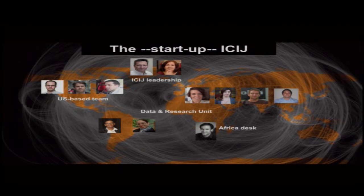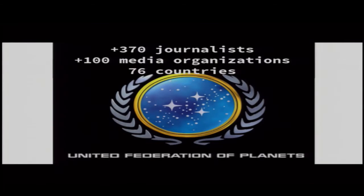We're a very small team of 12 people, but our team grows a lot. What we do is go knocking on doors of The Guardian in the UK, the BBC, Le Monde in France, here in Spain El Confidencial and La Sexta, Fusion and Univision in the States, and knock on doors in Latin America, Africa, and Southeast Asia — and we build big teams of reporters from all these media organizations to work together on a project. I would say we are the equivalent of the United Federation of Planets. We built a big team of more than 370 journalists in around 80 countries to work together on this project for a year — the biggest team that has ever collaborated in journalism history.